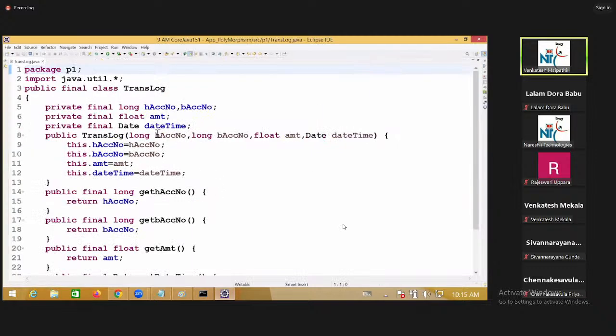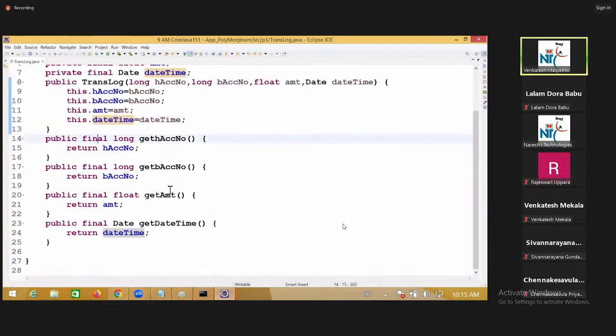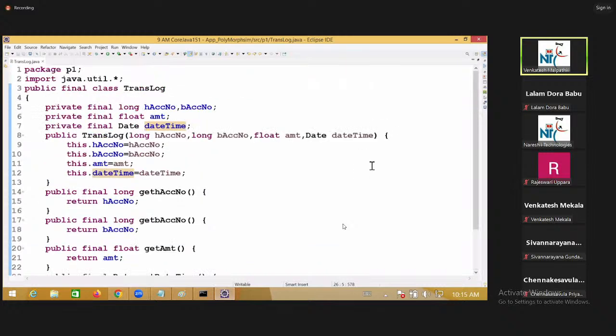The class must be final, variables must be private, this is the constructor, these are getter methods. This is a way of writing. The same thing I am writing in the record. The difference is that lengthy code will be there in the old way, and in the record that code is not there. Not only that, this is a new syntax, Java 17 syntax.